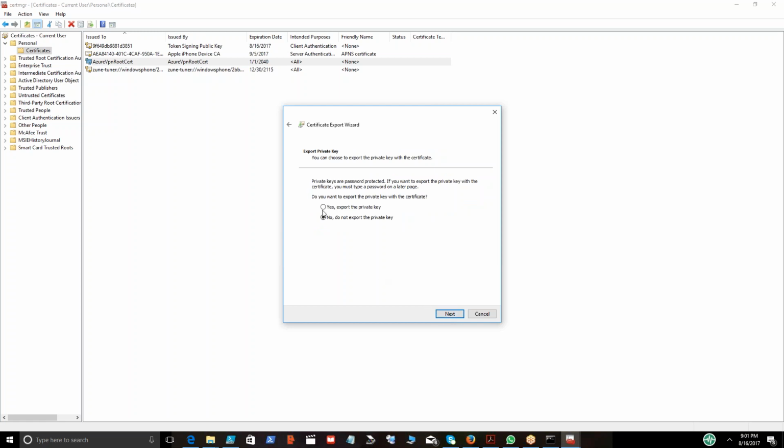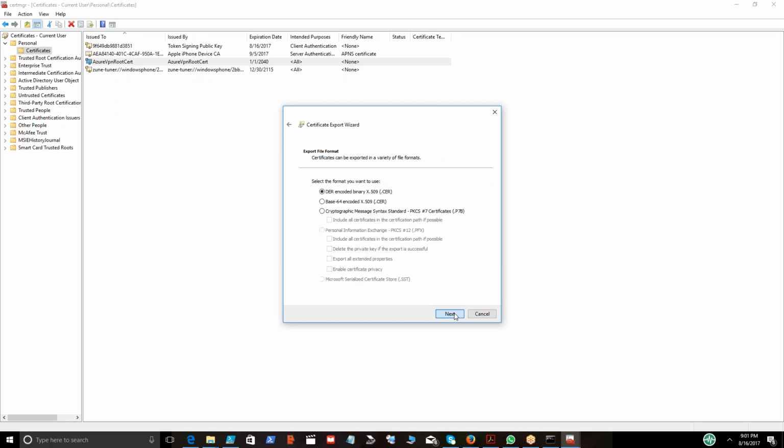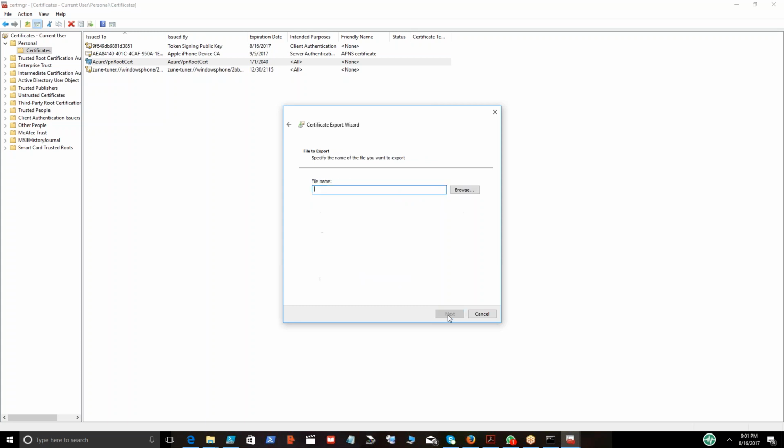It gives you two options: yes, export the private key, or no, do not export the private key. The second one, which says no, do not export the private key, really means exporting the public key, which is good. So say next, and select the second radio button, which will give a better look and feel of the text file, and say next again. Then browse to a text file location somewhere and save it.